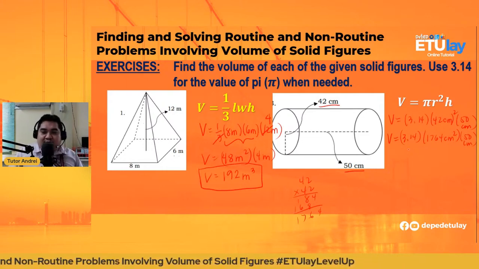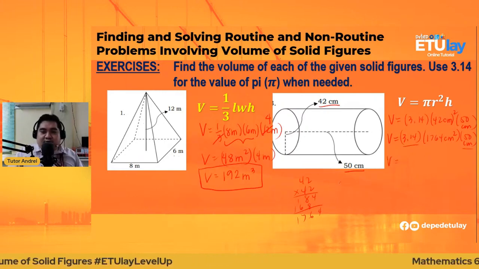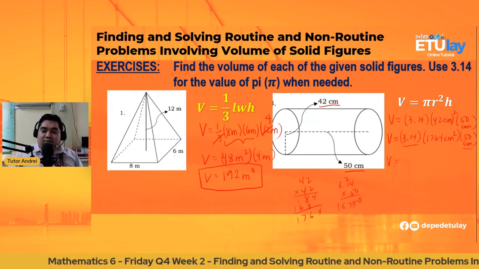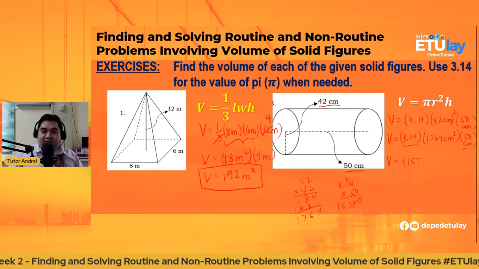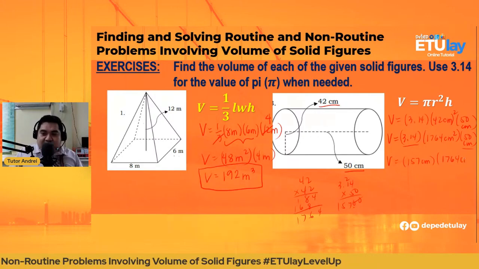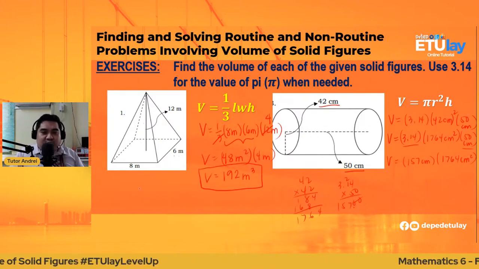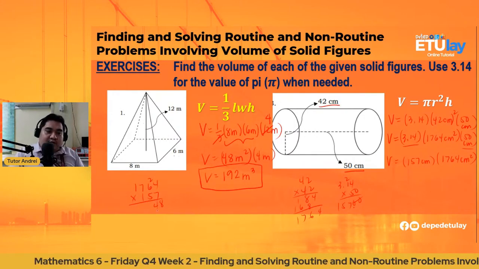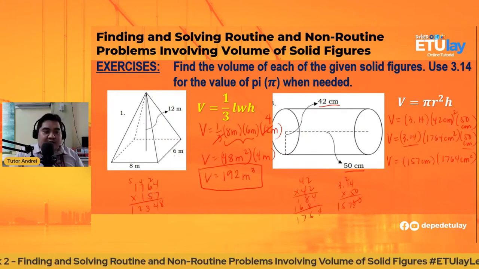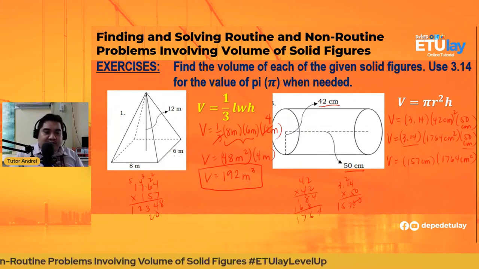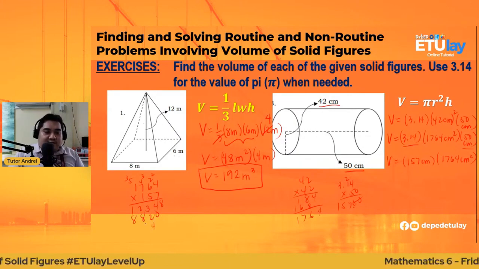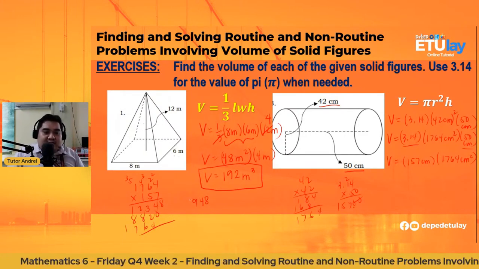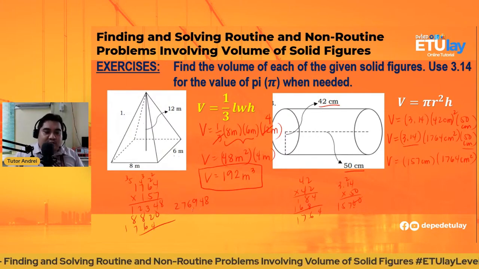Okay, so para mas madali, I think we multiply 3.14 by 50 muna, no? So 3.14 times 50, so that's 0, 20 carry 2, 7, 15. Then remove the two decimal, to two zeros rather, so that's 157. So therefore, we'll have 157 centimeters multiplied by 1,764 square centimeters. Ite-check lang natin kung tama ang pagmumultiply natin. So 1,764 multiplied by 157, so that's 8, 28, carry 2, 4, 54, carry 4, 53, carry 5, 7 times 7 is 12, 5 times 4 is 20, carry 2, 32. Okay, so 5 times 7 is 35, 38, carry 3, 6, 8. So 4, 6, 7, 1. Okay, so let's add. So that's 8, 4, 9, 16, carry 1, 17, carry 1, 2. Okay, so the answer is 276,948.